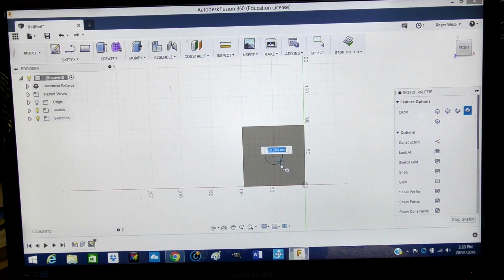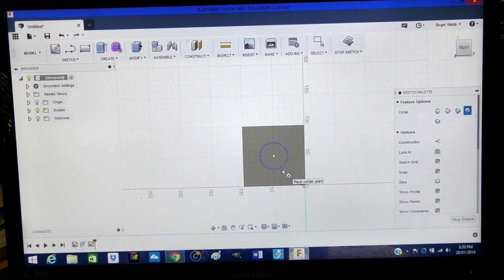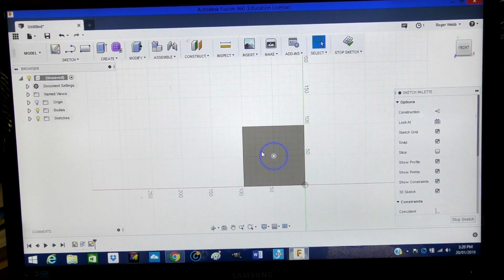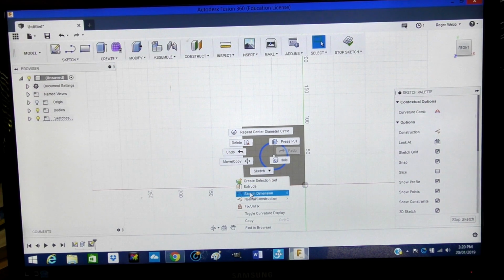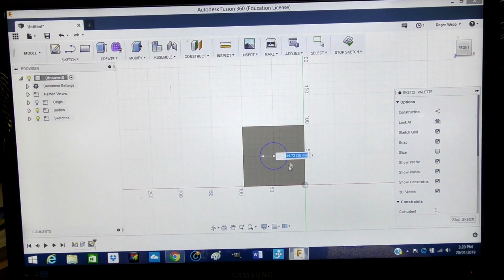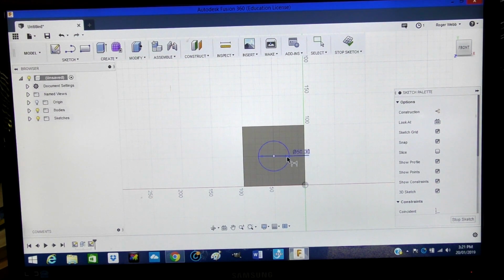So there again we want 50 millimeter, so just make the circle there, and we want this one to be 50 millimeter. Press enter, and it's 50 millimeter.